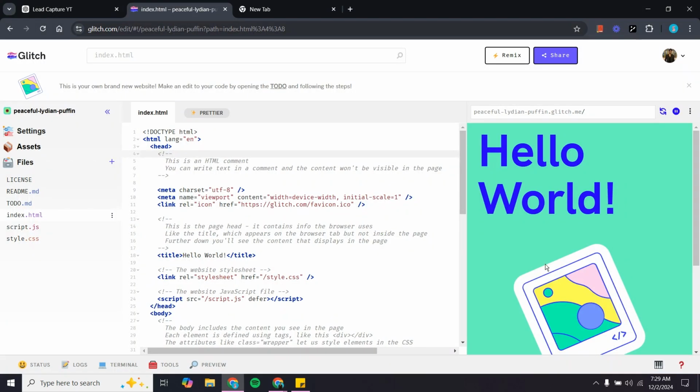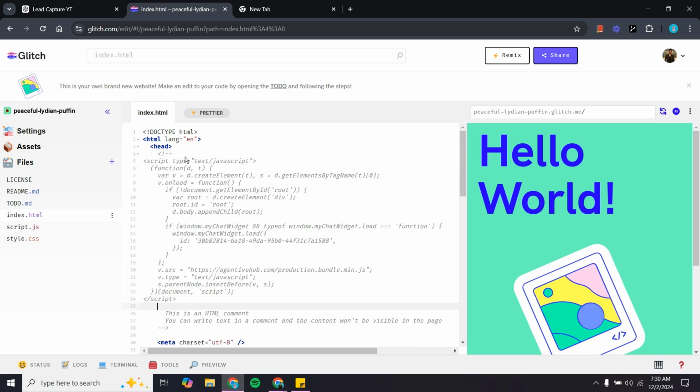After that, as you can see, I have already created a mini website. I guess it looks like a mini website to me. Anyways, just to show you an example of where you can paste the code to make it work, head over to your HTML file. If you have HTML, JavaScript, or various types of files, head over to the HTML one, look for the head tag, and you can just paste the code right below this, and it will work right away.